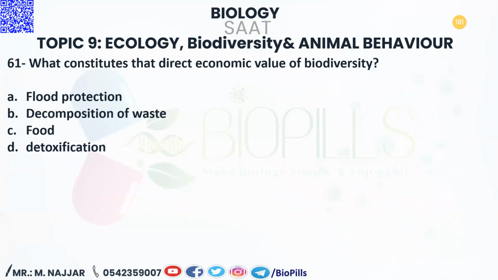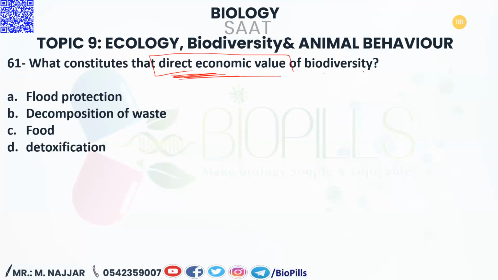Question number 61. What constitutes the direct economic value of biodiversity? A, flood protection. B, decomposition of waste. C, food. D, detoxification. We have direct and indirect economic value, by the way, but let me explain further. The correct answer is food. Food is direct economic value, something that we are using directly.